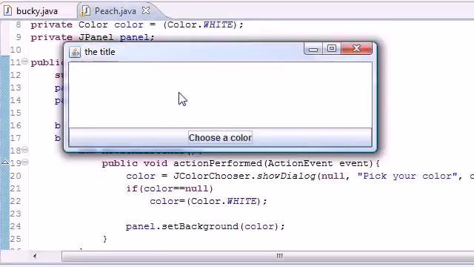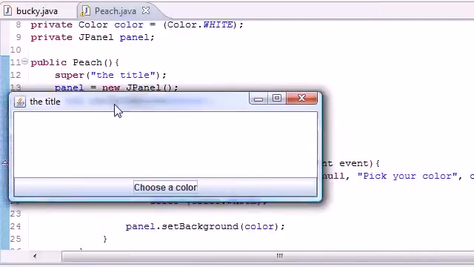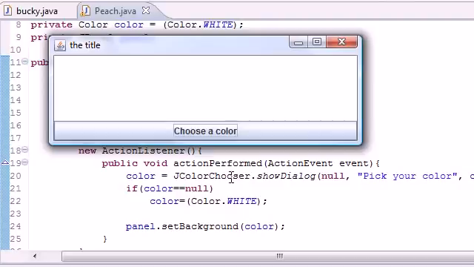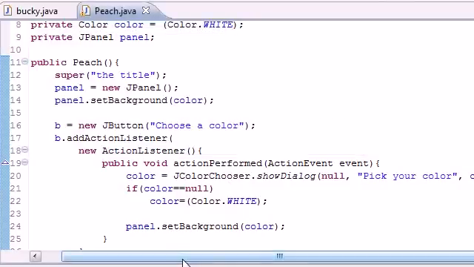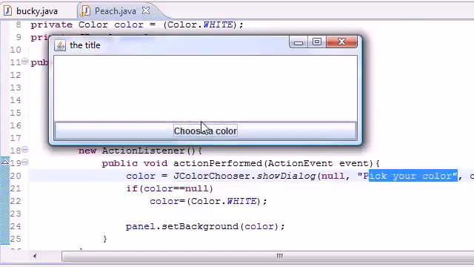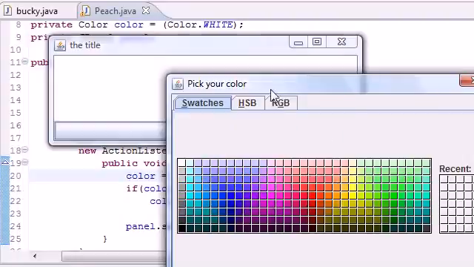So let me go ahead and I'll explain this if I can get my code to set up right there. What this pretty much means, you know what all this means. Let's get to the good stuff. We change that color variable according to whatever they wanted to change it to. And again, we use that using JColorChooser show dialog. This is positioning, this is the title of that window right here. And again, pick your color. See that title? Pick your color right there.